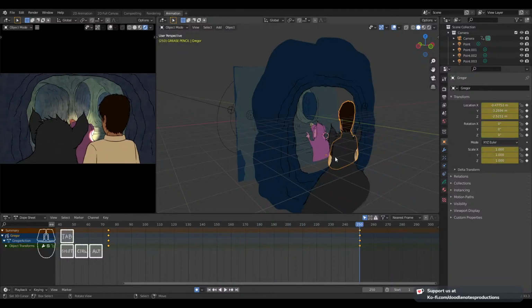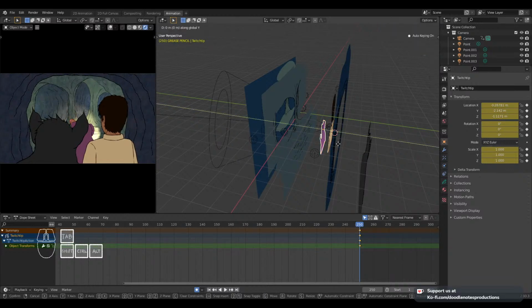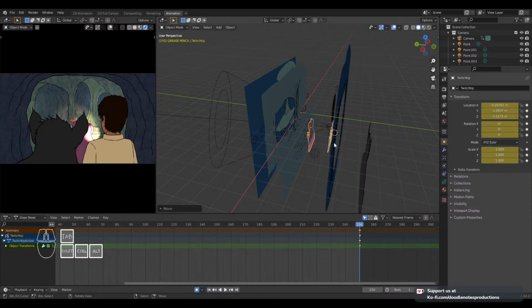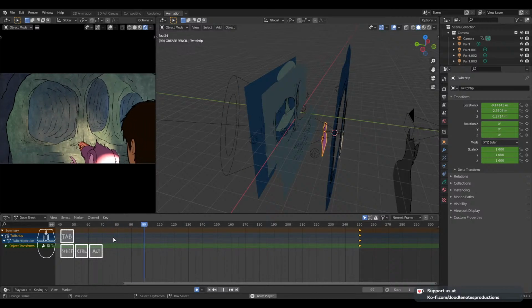Just gonna move Gregor here even more to the front. Twitch tip even more to the front. No. We must not.